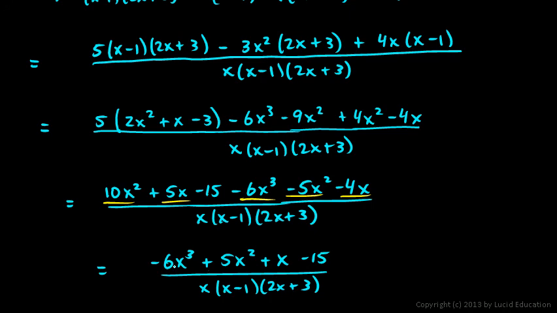Now you could try to factor the numerator as well, but factoring a cubic is difficult. It is conceivable in a problem like this that you could factor the cubic and find a factor up there that would cancel with the factor down here. But I don't know at the outset that that would happen here, so I'm just going to leave it in this form. Factoring a cubic is a fairly difficult process, so I'm just going to leave it like this and call that the answer.